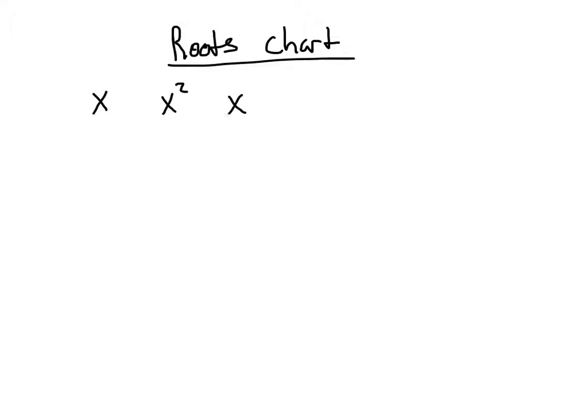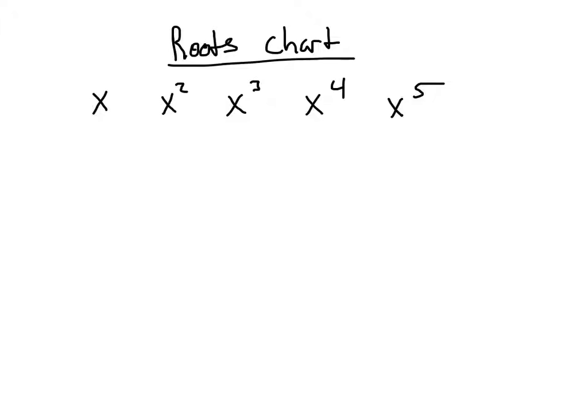On your separate sheet of paper, I would like you guys to go through and make a chart. We're going to call this our roots chart. So at the top of the page, label it roots chart. Okay? It's going to basically look like a multiplication chart. So across the top of your roots chart, you're going to put x squared, x cubed, x to the fourth, and x to the fifth. Space it out a little bit, make it go across your whole page. Okay, so those are going to be our columns.